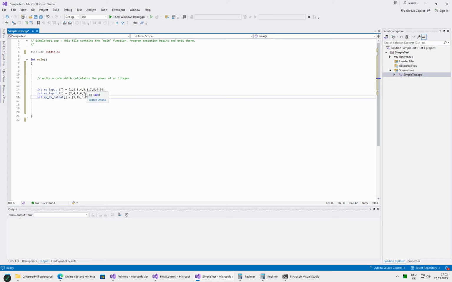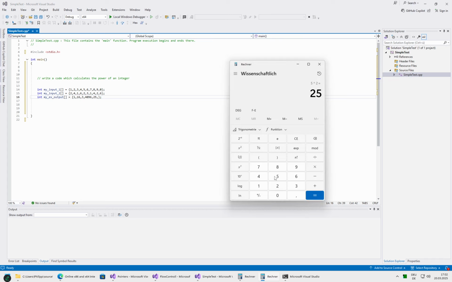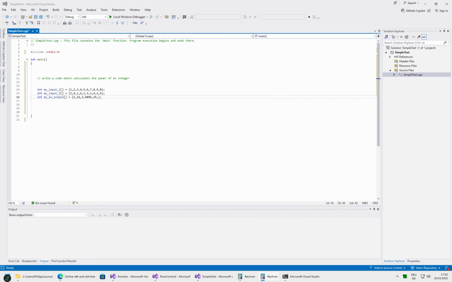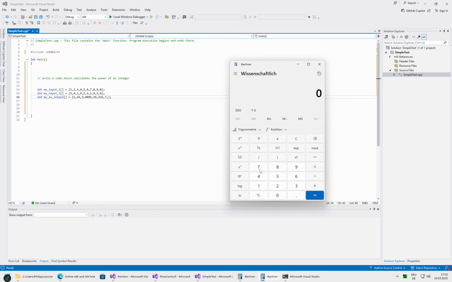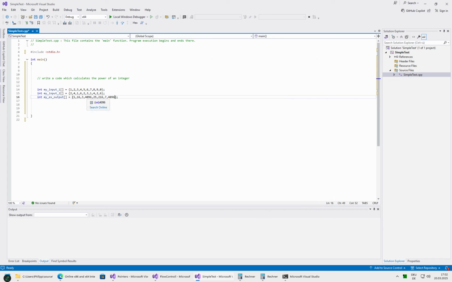Then 6 to the power of 3, that's something. 7 to the power of 1 is 7. 8 to the power of 4, that will be very big. Wait, did we have that already? Apparently one of the other ones, which one was it?